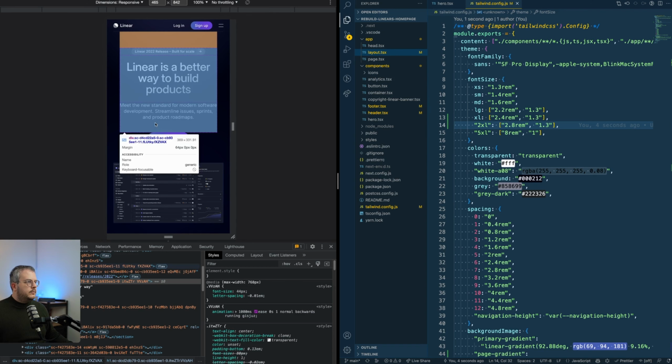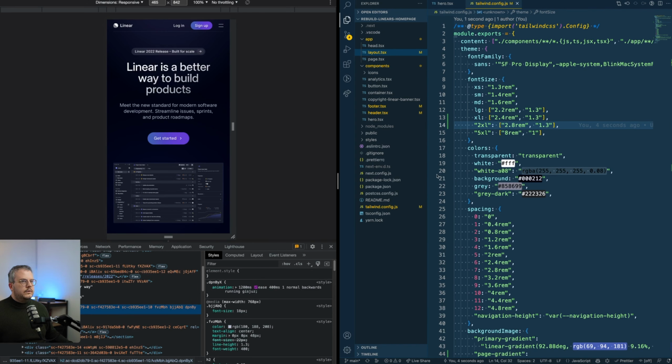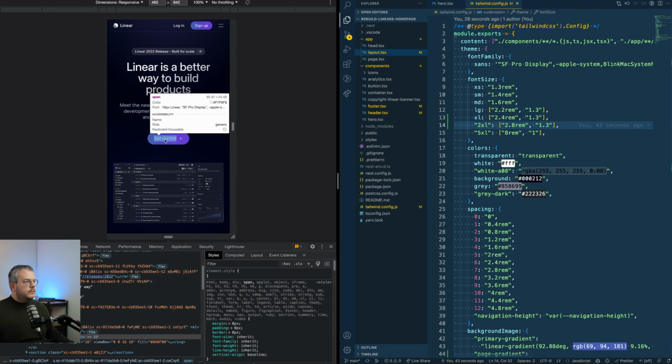And how about this smaller text? That's font size 18 pixels, which is interesting. We don't have that yet. But problem for later. Okay, so the XL and 2XL, I don't know, we're going to need it. Let's quickly check a few more font sizes.